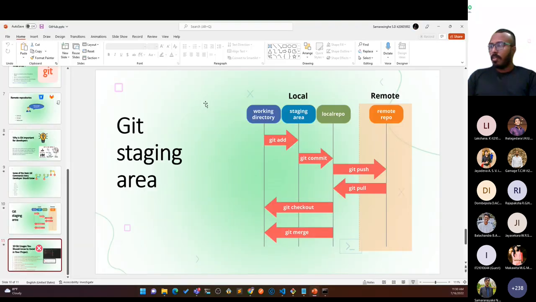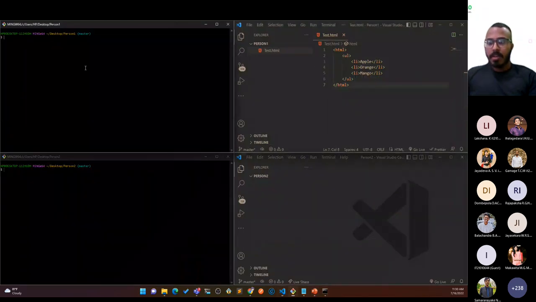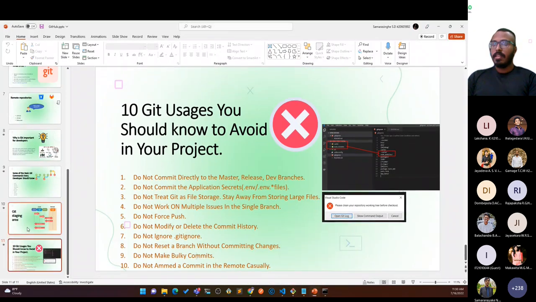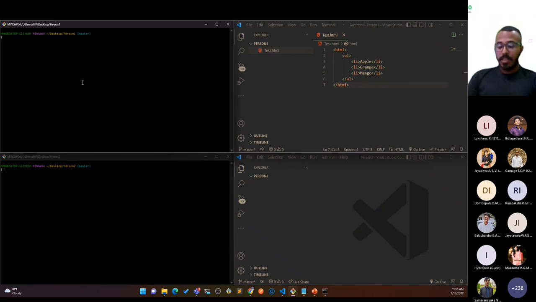In here, guys, you can see we have something called an untracked file. An untracked file means this file is not yet in the staging area. It's in the working directory. First of all, we need to add this file to our staging area. In order to do that, guys, first I need to create an empty repository in our project, so git init. You can see I initialized an empty repository.